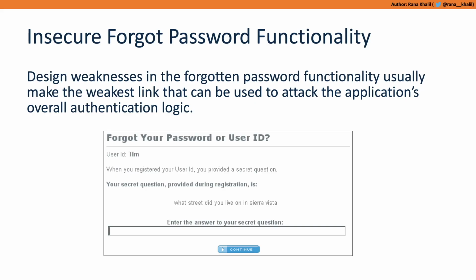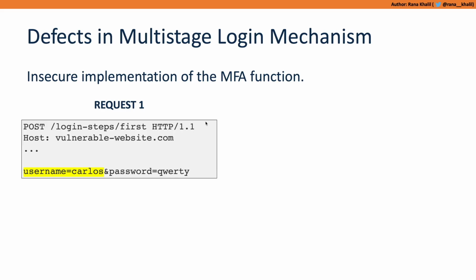And that's why I always say when it comes to testing for authentication vulnerabilities, you're not only testing for the login page, you're testing for all authentication mechanisms in the application. Another example is a business logic flaw in the way the multi-stage or multi-factor authentication function is implemented. So you've got over here an application that employs MFA.